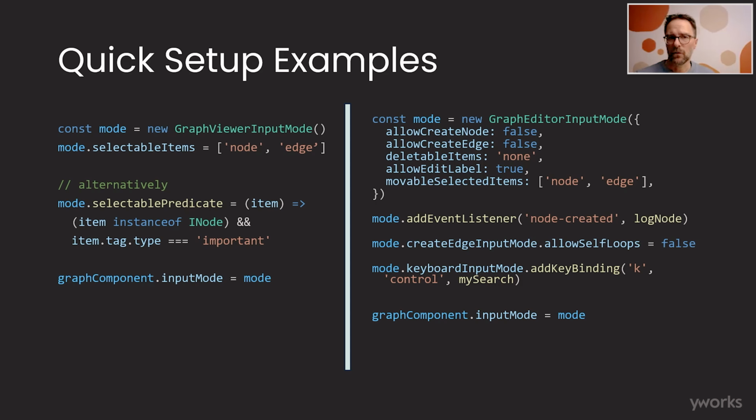Those input modes allow fine-grained customizations. For example, here I'm disallowing the creation of self loops, which is a sub input mode available on the Graph Editor input mode. There are many more, like for the resize handles, for moving elements around, for moving unselected elements around, for adding bends, and so on. And you can configure these to your liking. For example, which mouse buttons need to be pressed, or which keyboard shortcuts you should hold or press when you're doing certain operations. And this can all be done on the various input modes.